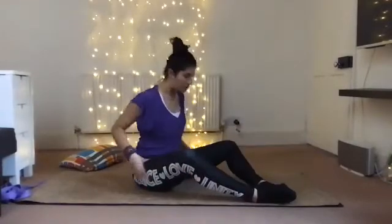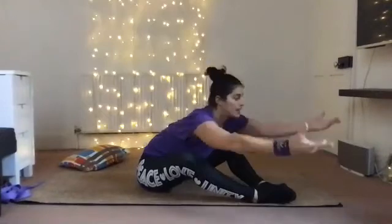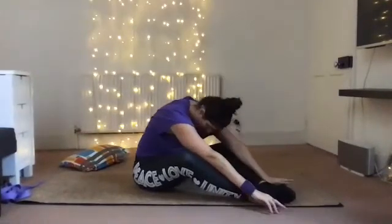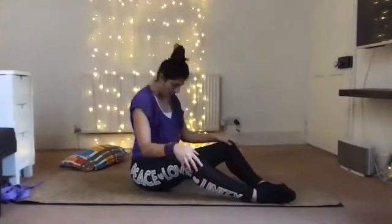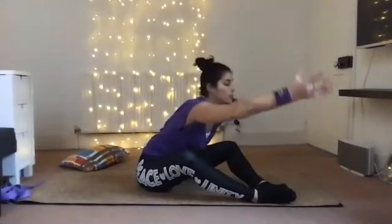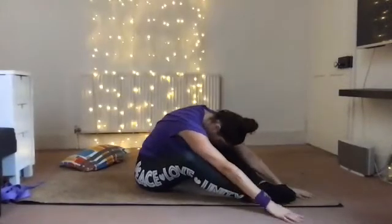So we go as far as we can with a lifted chest. And as we breathe out, when we reach the maximum, we can relax there and then gently roll up. Last one here. Very nice.